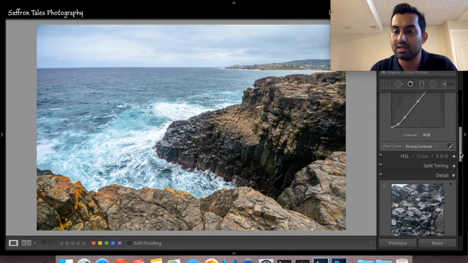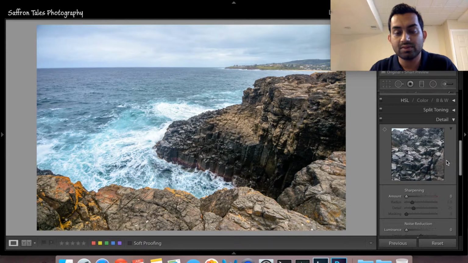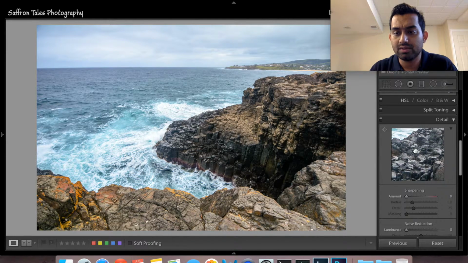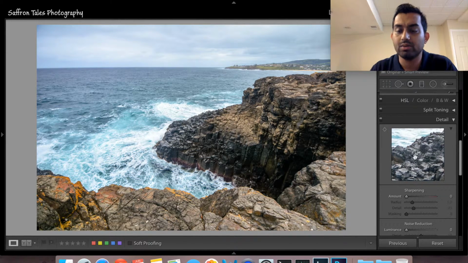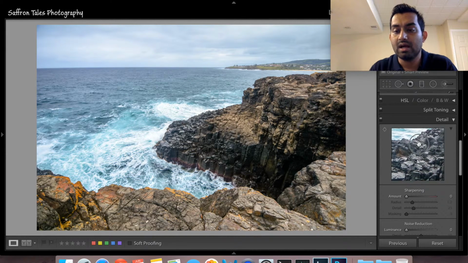Split toning, the same with that. Now with all your photos, what you should be doing is looking at this detail area where you do your sharpening in Lightroom. We increase the sharpening amount slider, and when you do this, it's important to stay in moderation, because a lot of times people push it so far that the picture almost looks choppy, and it is just not as pretty as it can be.